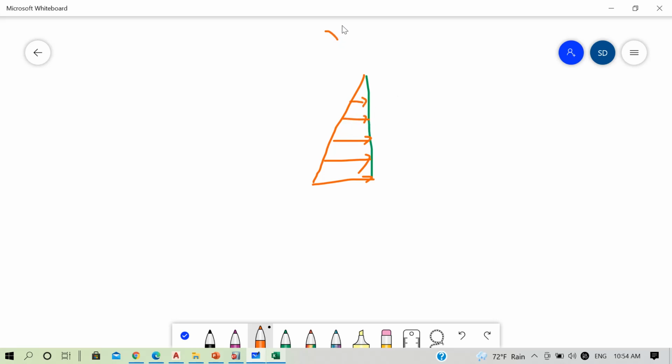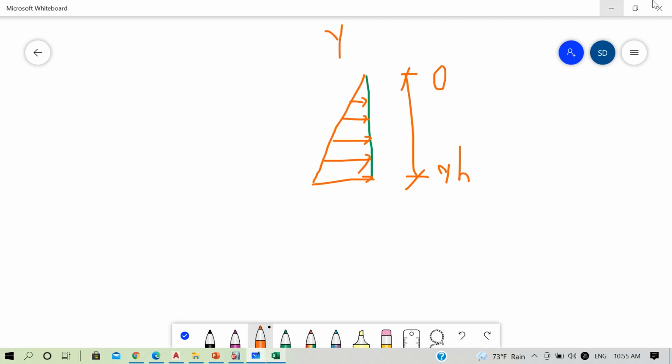So if gamma is the unit weight of the swell, then the swell pressure at the bottom will be gamma into h, where h is the height of this basement wall, and the swell pressure at the top will be 0. So we have to apply a non-uniform load on these basement walls for the modeling of the swell pressure loads. And these loads will be acting inside of the building, that is from outside to inside.